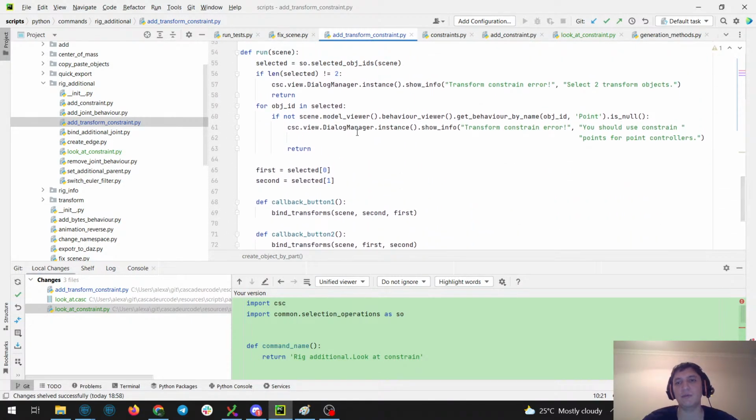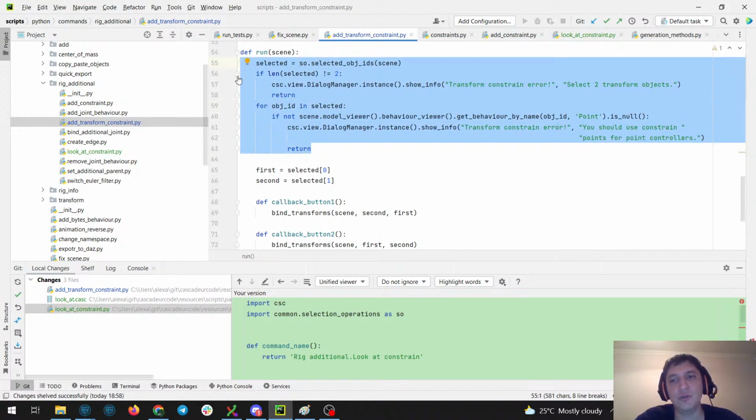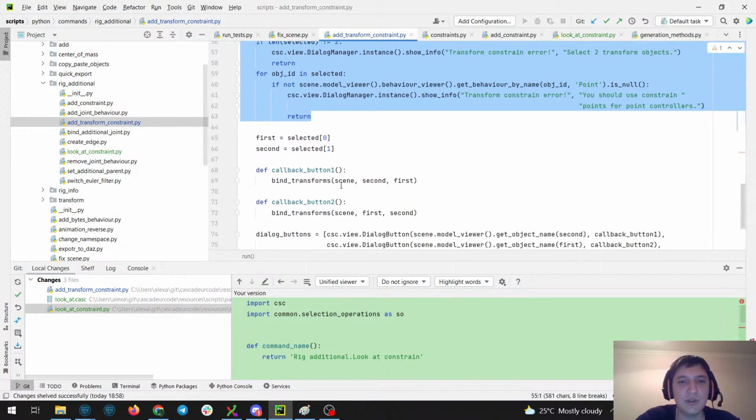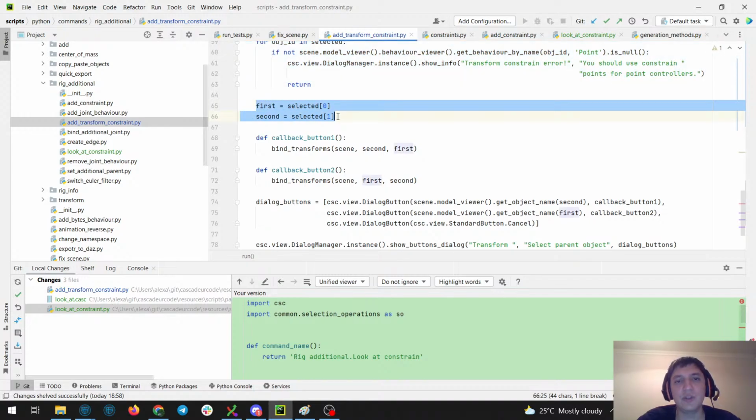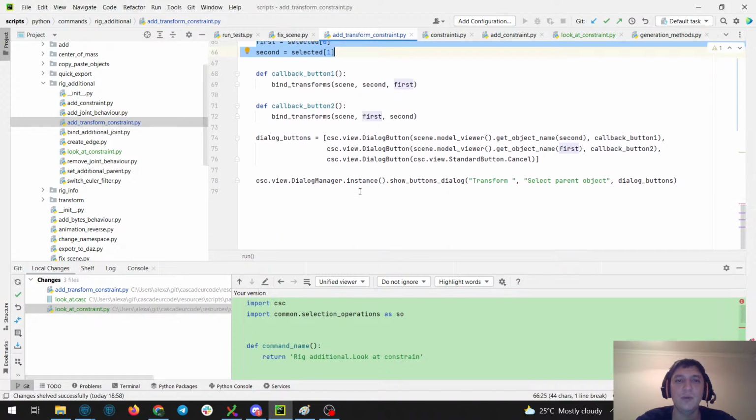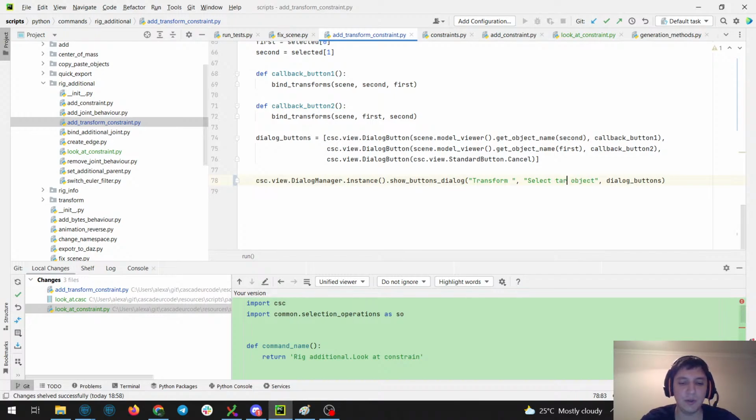So as I've already said, this code basically just figures out that you actually have two objects selected, and they're not points, etc. So here there's some logic that basically decides which object is the parent object, and in our case it will not be the parent, it will be the target. The controller object, we'll call it the target object.